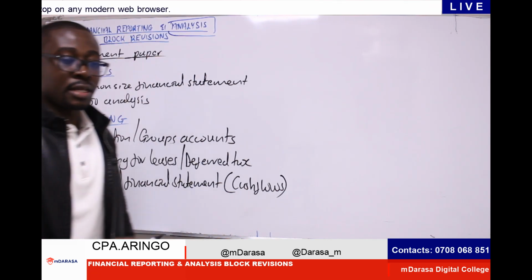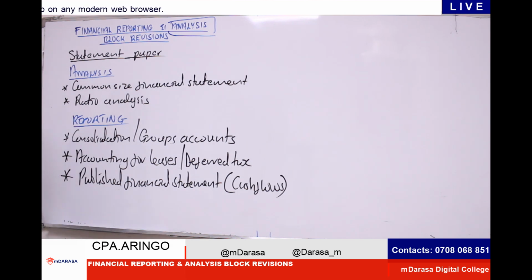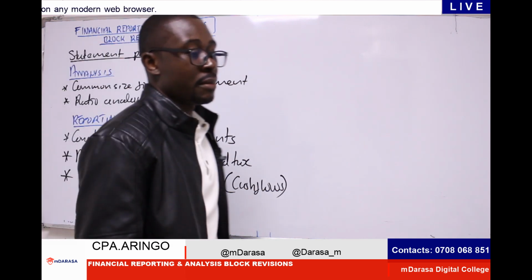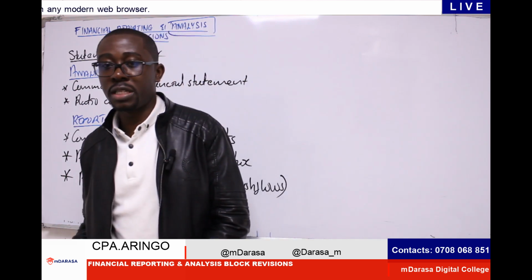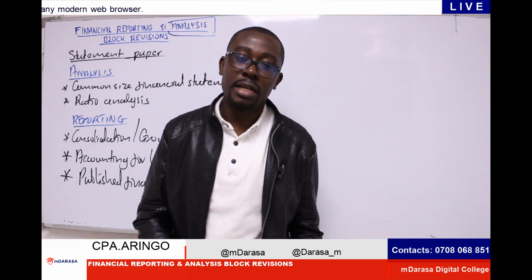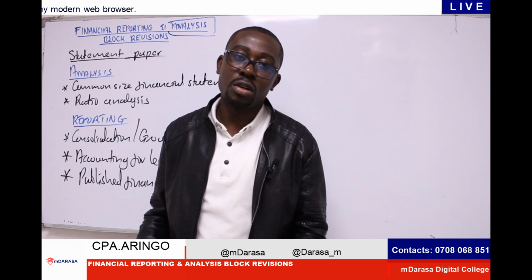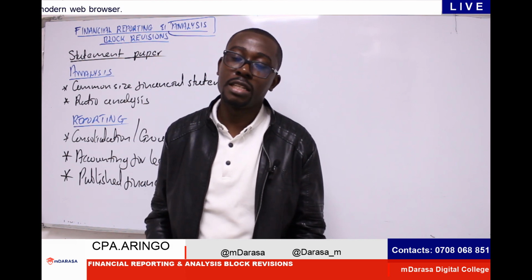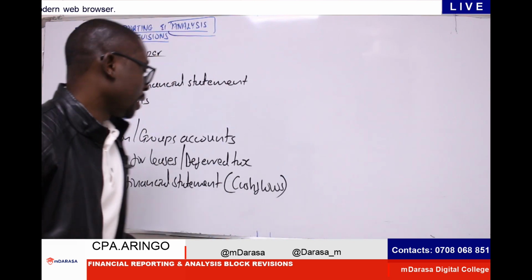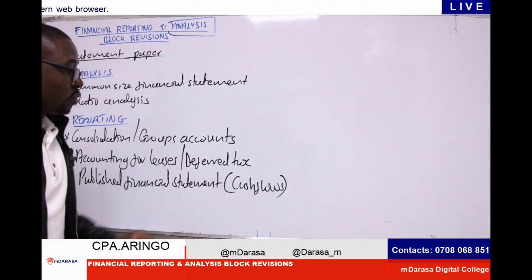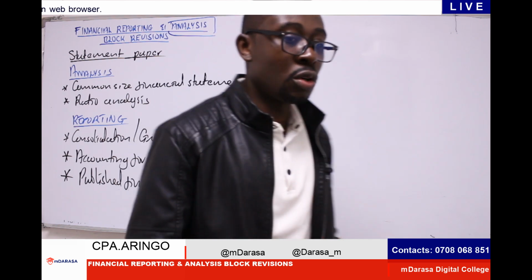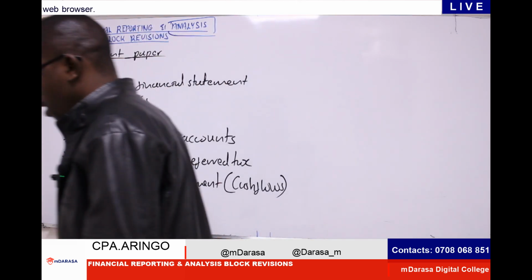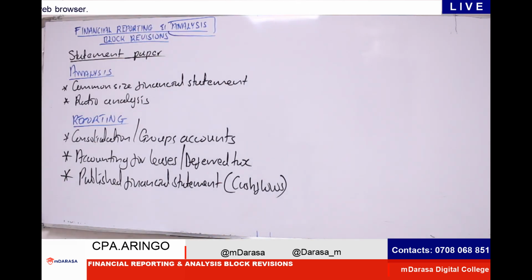So the secret with published statements is always very simple. We'll always be talking about four main elements: the income statement, or comprehensive income statement, the statement of changes in equity, the statement of financial position, as well as the statement of cash flows. So that's why Molimu is putting here that we have what? The component of cash flows. At all times, make sure that you have perfected on that, regardless of additional information that will always be given. Just make sure that you are good on this.